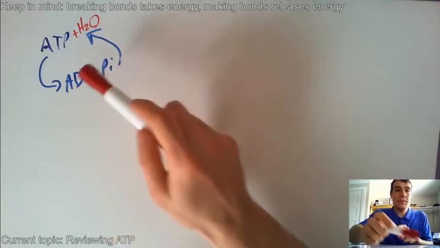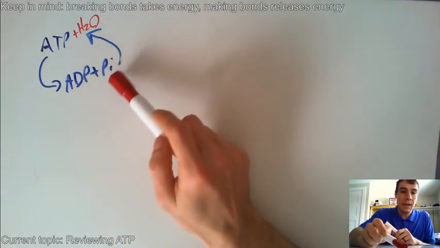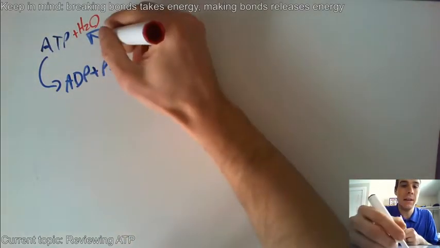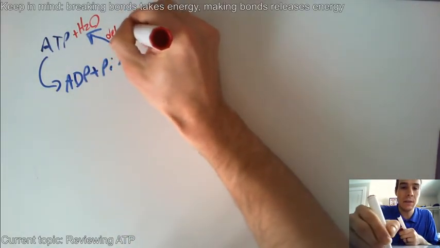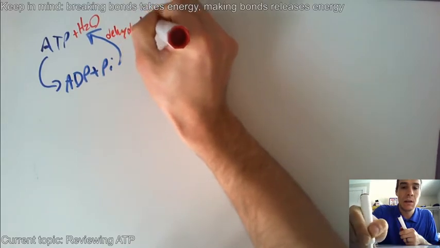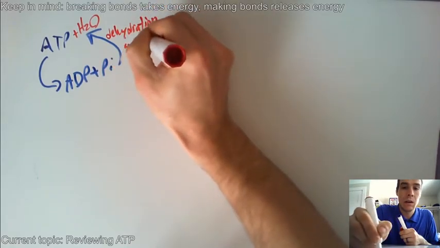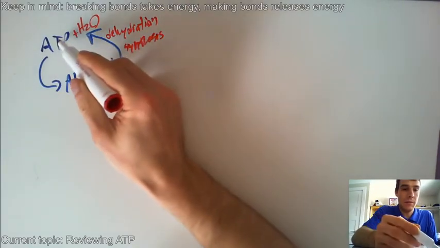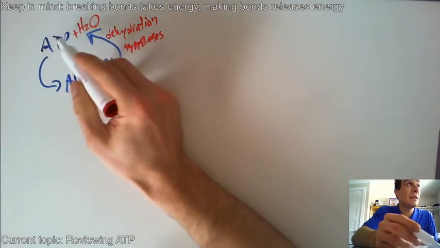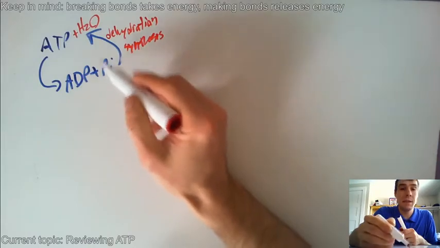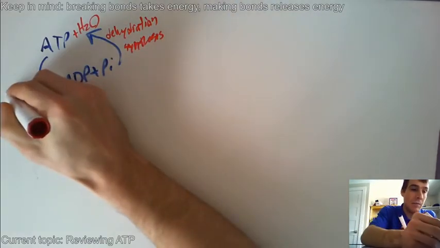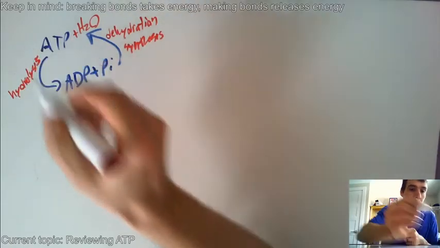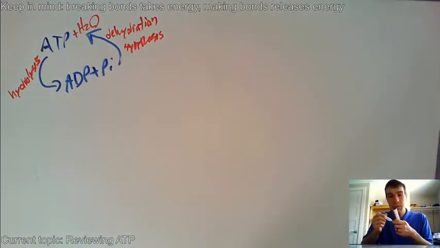And you're taking two things, and when you put them together, you release water. We have a name for that, and it's dehydration synthesis. And when we go from the combined thing, ATP, back to the two sub things, and we use water to break it, we have a word for that too. It's called hydrolysis. All right, so hydrolysis goes the other way.